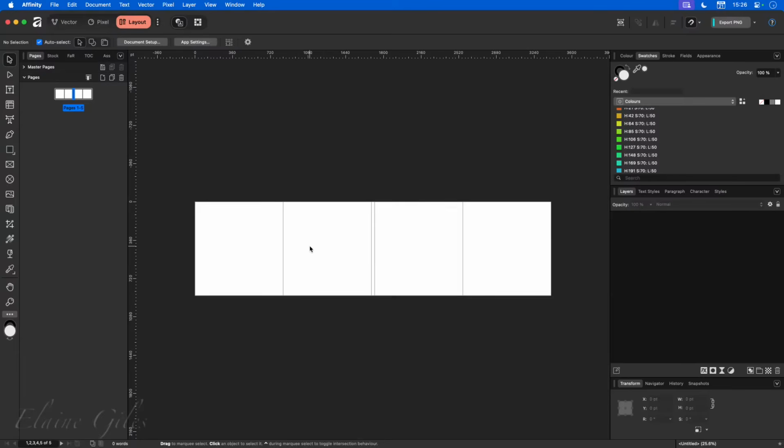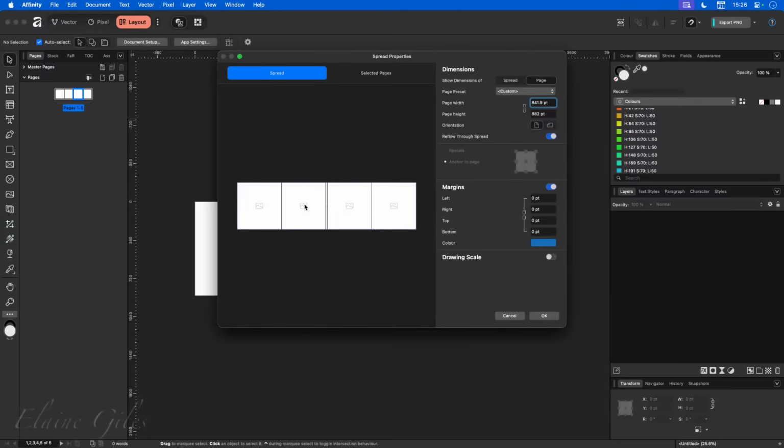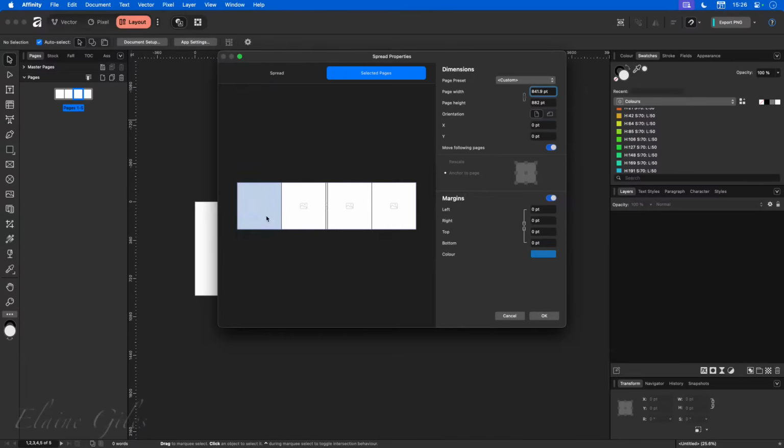Now, I still need to sort out the front and back covers. So I would go in here again. I'm doing this in this way for two reasons. If I show it to you, then you know what's happening and what's going on. But I think I should be able to come into here and make selections and apply things and then choose different pages and change things. It doesn't work. It didn't work in the last version. It doesn't work in this version. So work in stages. You do the flaps first because they're the biggest difference.